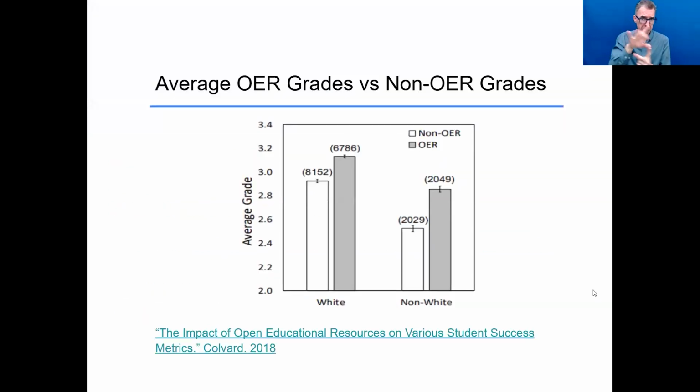Okay, so why should we switch to ZTC OER materials for our students? There are many studies out there. This one is a little dated, it's from 2018, but it's very comprehensive, almost 22,000 students from different types of institutions, 2-year, 4-year universities, even I think graduate students were included. This shows the grade point averages for OER courses versus non-OER courses. The clear bars there are non-OER, and the gray bar is OER. So you can see for the white demographic, it's a considerable improvement in their grades when the courses are using OER, and for the non-white students, even more of an improvement for their grades.